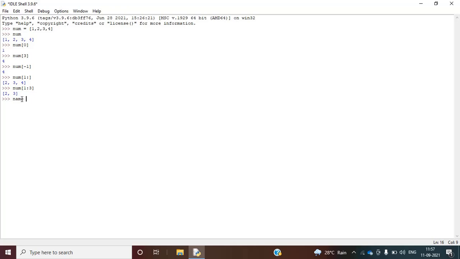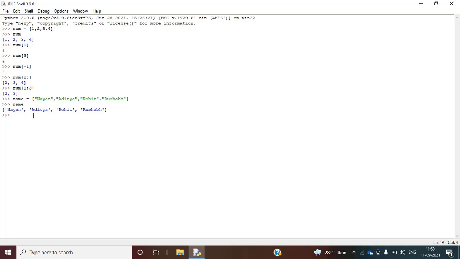Okay, so let's create one more list called name, and I'm going to pass the values Nayan, Aditya, Rohit, and Rushabh. Okay, so these are strings, and this list contains multiple elements. This list contains a list of strings. There are multiple strings present. So just print the list which we just created. Okay, so it contains a list of string values.